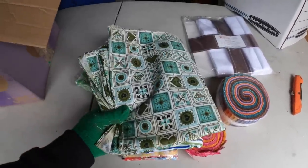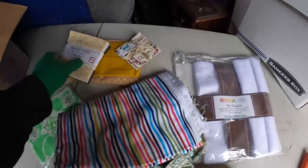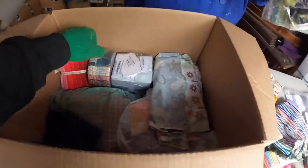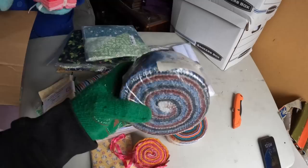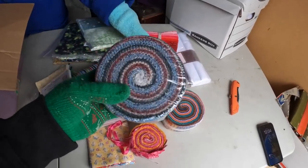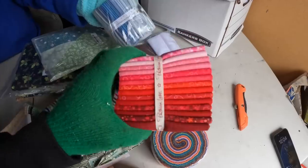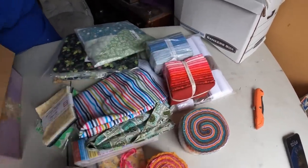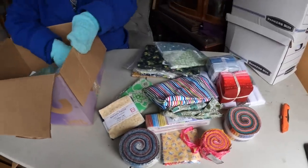Look at all the stuff in here. Oh, look, Kona's really high-end stuff. Look, it's in bags. Oh, wow. Look at this. The ladies loved this when we didn't get a lot of it in that very first one. Look at the colors here. They all match. And see how they kind of go together? And we have a ton of this in the other unit we have to do.